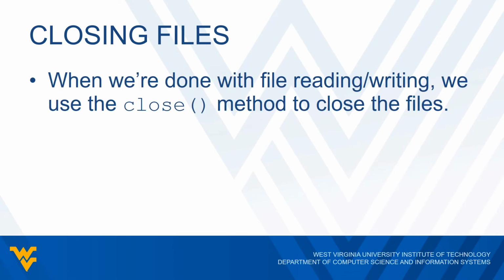Finally, when we're done with our reading and writing on our files, we have to use a close method to close the files. When we use the file reader and the PrintWriter methods, we technically open the files for either reading or writing. And we have to close the files to say that we're done using them before we close our program. This is even a bigger deal with our PrintWriter, because if we don't close the file before closing the program, our data is not going to get written to the file. So if you write a program and you exit and you don't see anything in your file, it's probably because you forgot to close it.